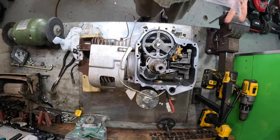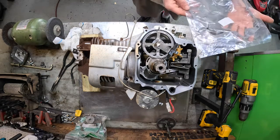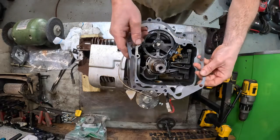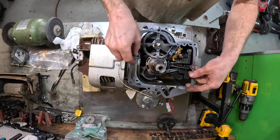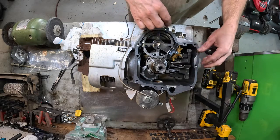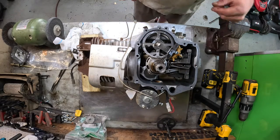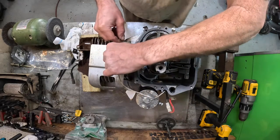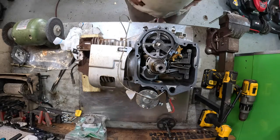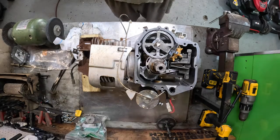For the gasket. It's gonna go, gasket will go just like that. The little keeper goes there. The little keeper goes there. All right, we are looking good. So far, so good. Put that back over there. Pull that out of the way over there. Okay, now let me clean these bolts and I will be right back.